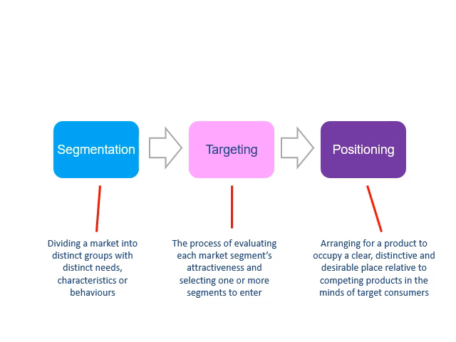All segments, though, have to be measurable. They have to be accessible, so you actually have to be able to reach the people that belong to your segment. They have to be substantial enough that when they are targeted, they yield profitability. They have to be differentiable from one another, so you don't want to build segments that are easily confused. They have to be distinctive. And they have to be actionable.